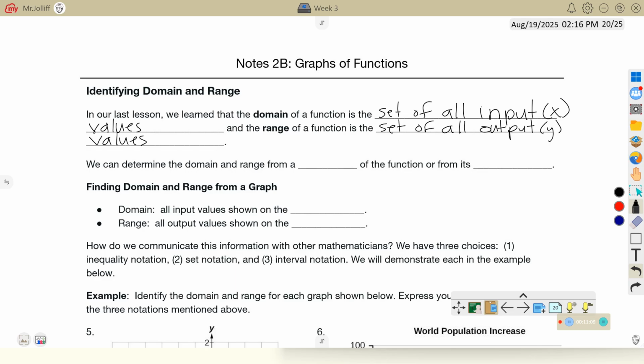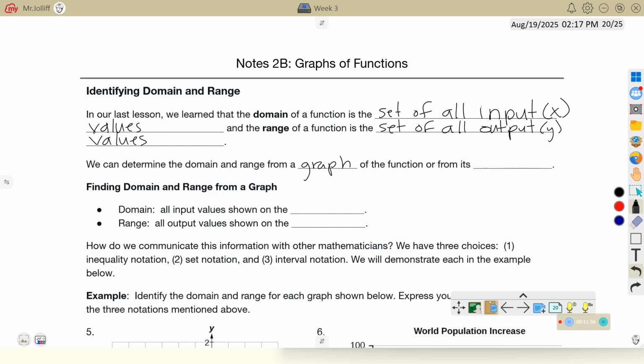There's a couple ways we can find them. There are two that we're going to practice right now. The first is from a graph. Graphs are nice because human brains interpret pictures better than they interpret equations and tables. So from the graphs, the easiest way to do it, if you're not sure how else to do it, graph the function on your calculator. Yeah?